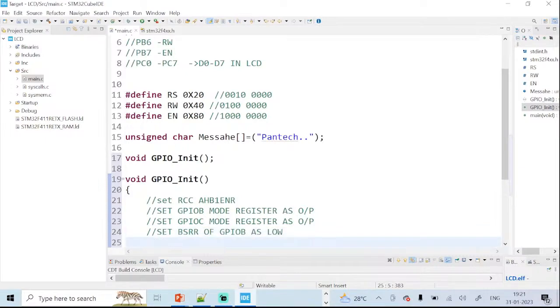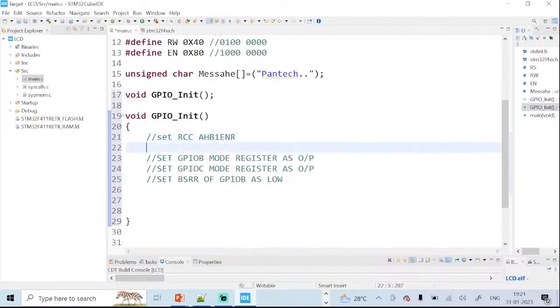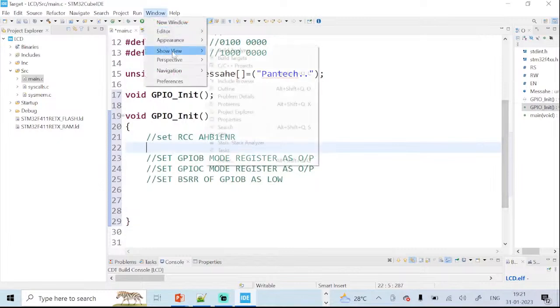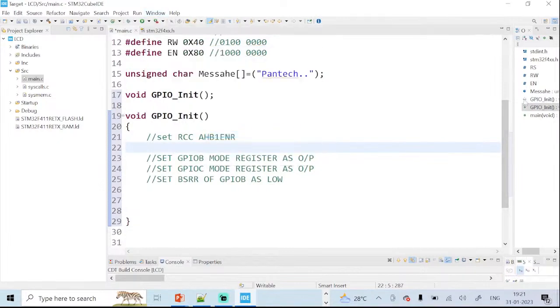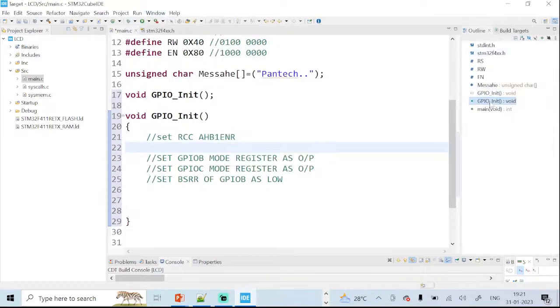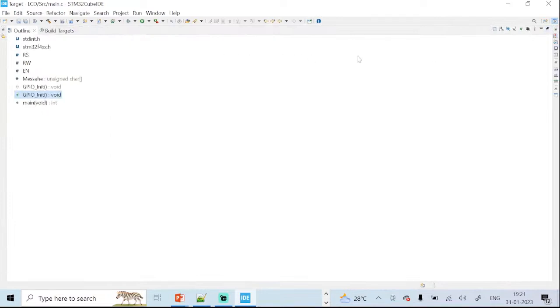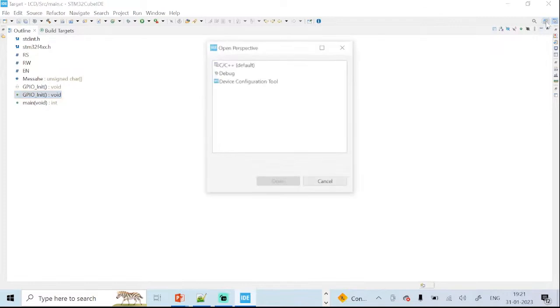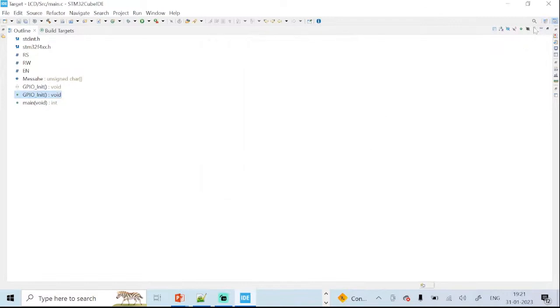So to define this, previously what we would do is declare a pointer. We would go to Window, Show View, SFRs, and take the memory address.